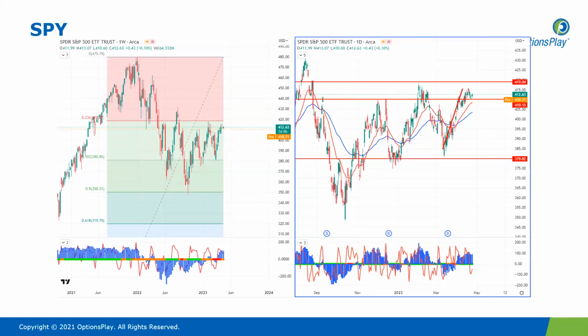I wouldn't say it's a major shift or anything like that, but for now trading conditions are still quite neutral, at least on the daily time frame. So until we get a bit more of a clearer picture, I don't think it makes too much sense to be trading that much, at least in the short term.